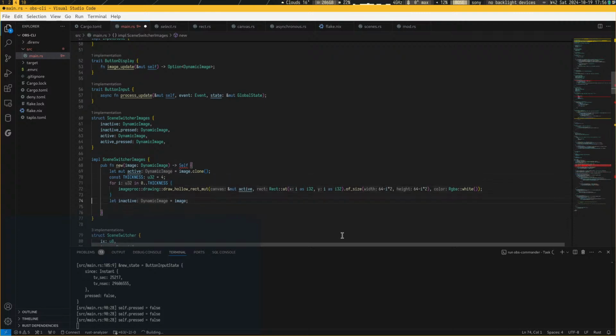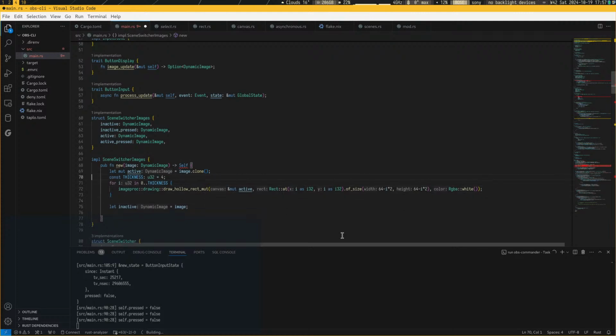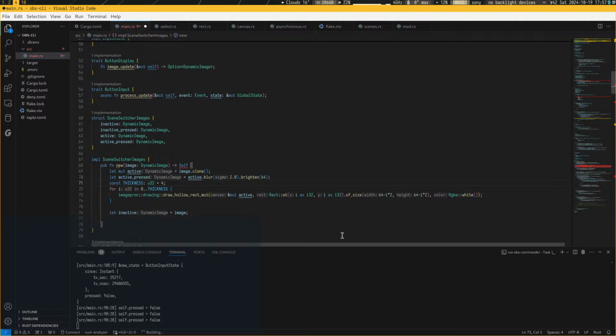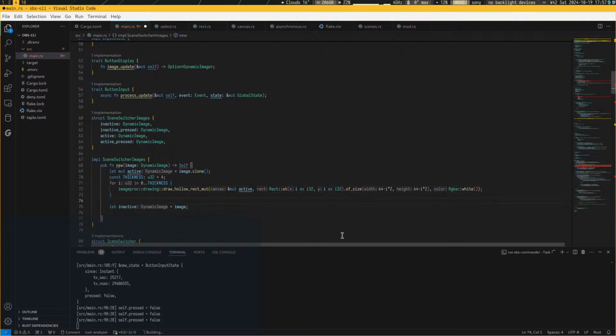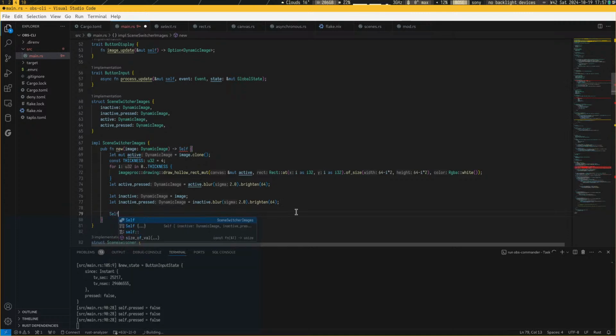Wait, active. It's okay that we blur the border in. Yeah, okay, inactive and inactive pressed is going to be like this, okay?